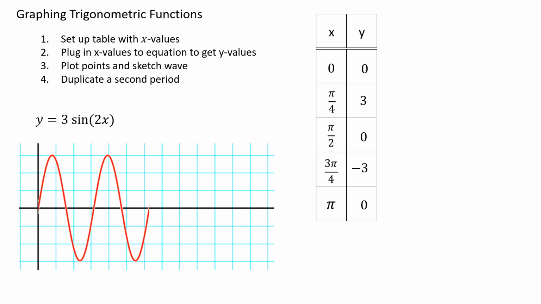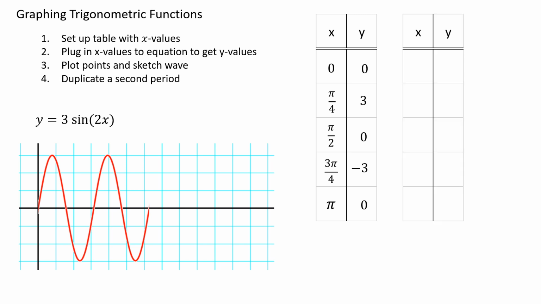We're technically done graphing here, but one thing you may find helpful when it comes to labeling all the points on this graph, because notice they're not labeled yet, is to make another table of the second wave that you drew. To do this, take the last entry from the first table, pi, 0, and make it the first entry of the next one so that the waves connect. Keep the same y values.